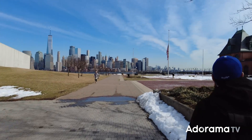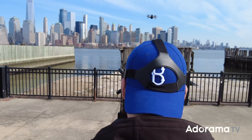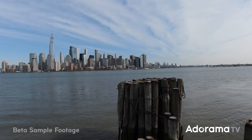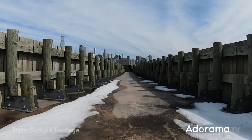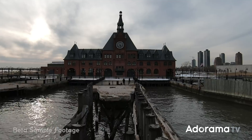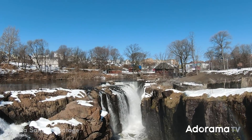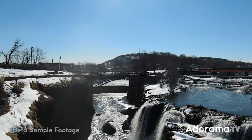We came out here to Jersey to fly it over Liberty State Park water, which is great because it's a nice open field with these nice pillars to fly into and get that first-person view. We also went over to the Paterson Great Falls, which is a really cool view to go around some organic rock formations, and we watched that waterfall drop to see what kind of motion capture we were getting.